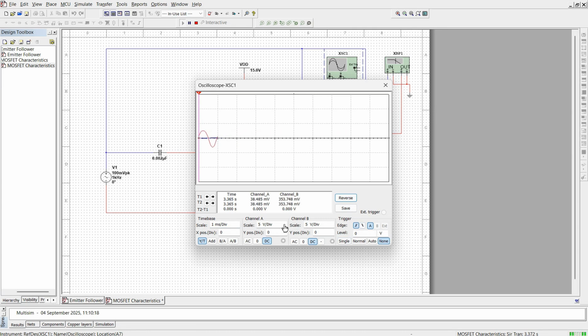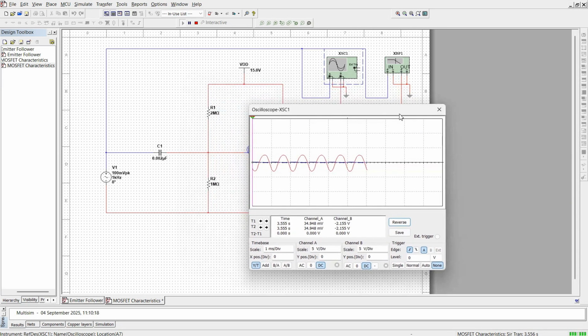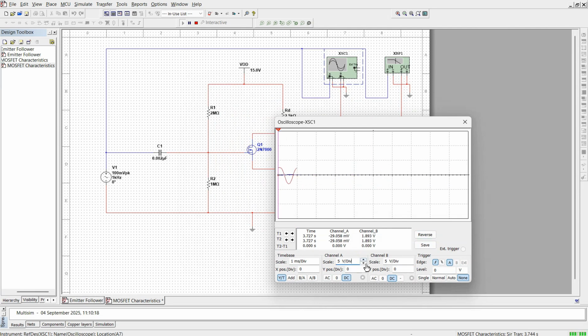Now channel A is input. So input will be in terms of millivolts. So let me set it to millivolts. So I am taking 100 millivolts. And the output, let me choose in terms of volts. Let me increase this one so that it is visible.